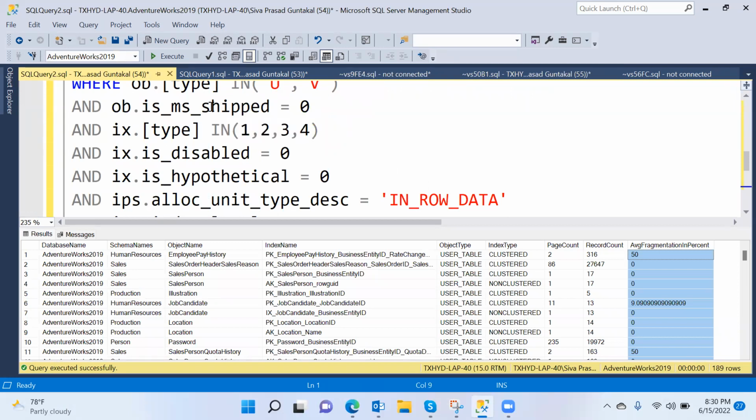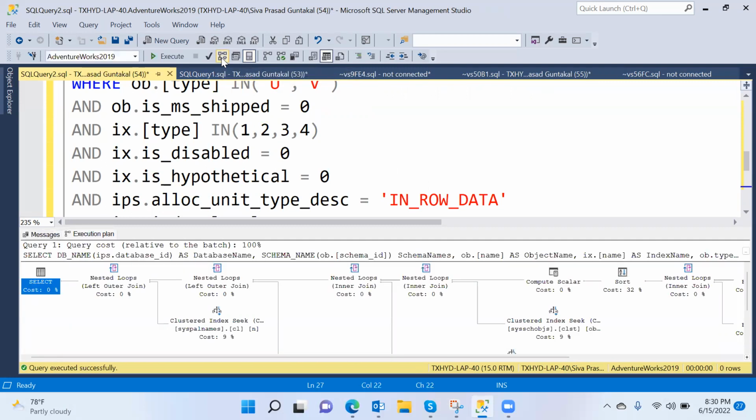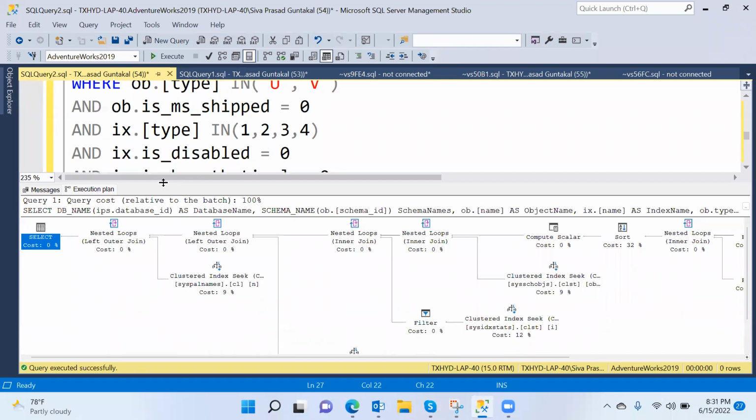There is an option called display estimated execution plan, or you can simply press Control L. It will show the execution plan below. As a database maintenance person, we need to estimate the execution plan for any query or stored procedure: how much time it will take, how long it will run, what components are involved in the query execution, and what we need to verify here.